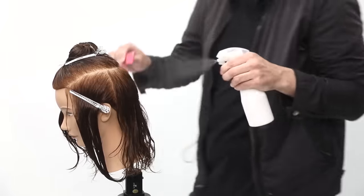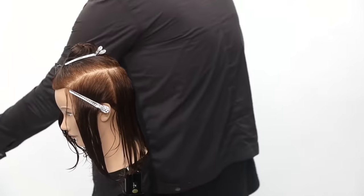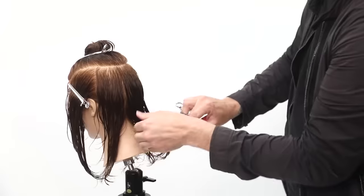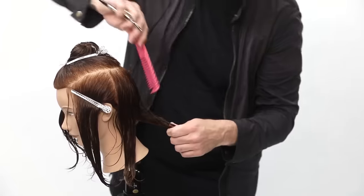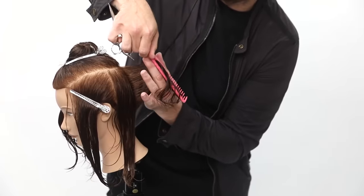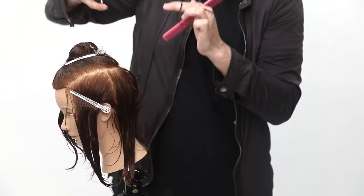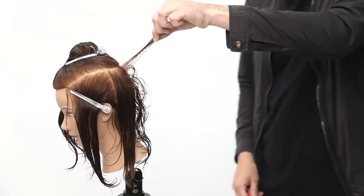I'm going to wet the hair down just a little bit. A key thing in hair cutting is to keep consistency with the saturation — you don't want to cut some of it dry and some of it wet. First parting for section: pretty much straight down center, going slightly to the left to grab a center section, all the way down to the hairline. Now I'm going to lift the hair, comb towards my body, lift up, and there's my length — that's going to be the guide. I'm going to go in and cut short to long.